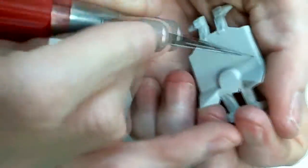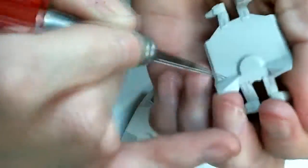Now to help the glue and the two pieces bond together, like the body and the undercarriage, I score the bottom of both pieces several times with my X-Acto knife. This will just help the glue have something to adhere to rather than just a smooth surface.